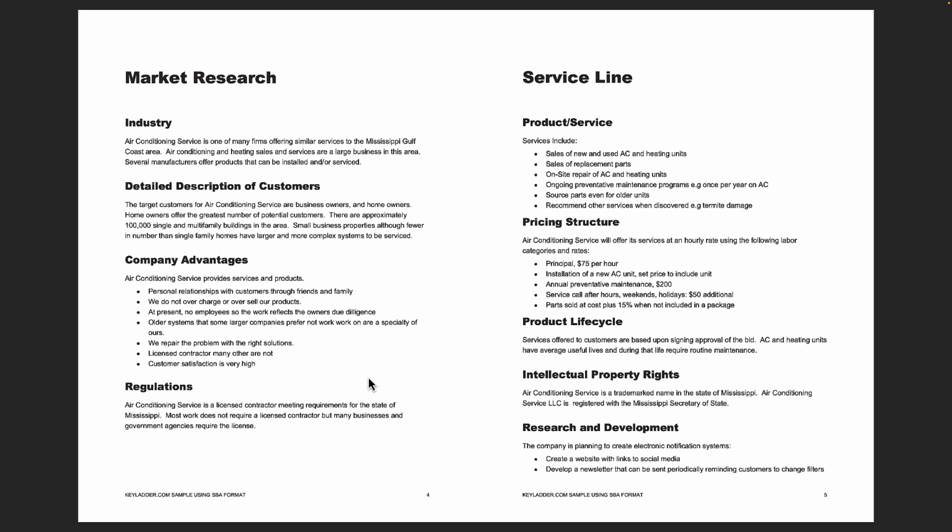Then the service line is a product or service, and we've listed the products and services, and this could be an extensive list for your business if you do many, many other things. For example, I know of someone that is moving from this air conditioning sole type of business, which is big by itself, into more home maintenance, and not only do the air conditioning but do all kinds of other things too, in which case that list would probably double or triple. You want to focus on those things that you can do and just list them on there. This is good for your own thinking about what you want to do down the road too.